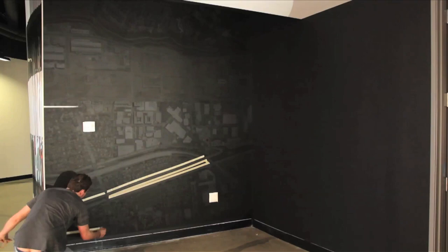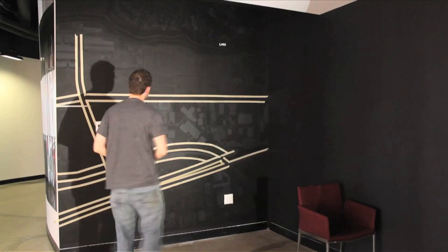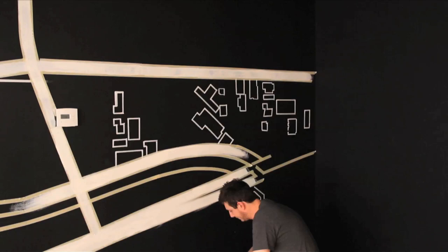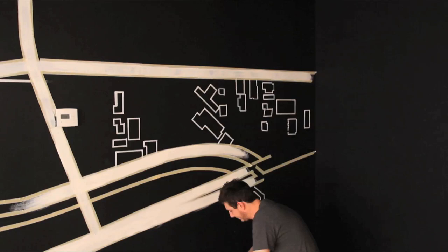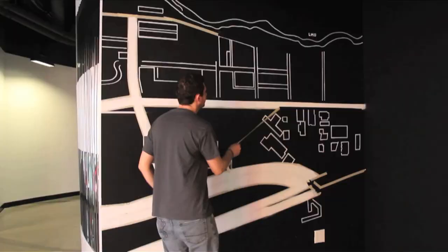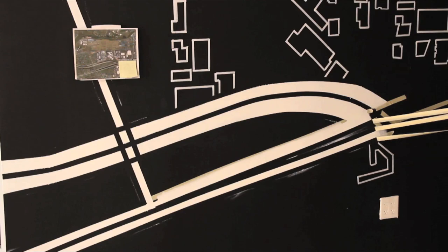Things like freeways, rivers, and larger roads that are thick and require a good amount of white paint, I marked out using tape so I could use straight up white paint — no use wasting those expensive white acrylic paint markers. Next, with those acrylic paint markers and my ruler, I drew out the largest, most identifiable buildings and structures. Then I filled in the masking tape with white paint, and while it dried, continued to outline some of the largest structures and buildings. One of the most rewarding parts is removing the masking tape and seeing all those crisp, clean lines come to life.